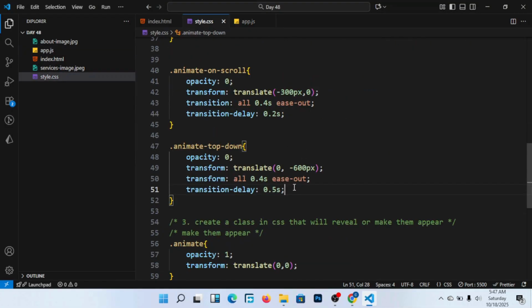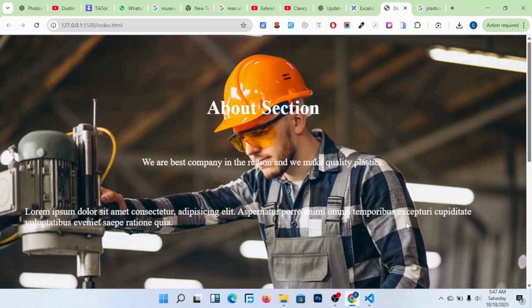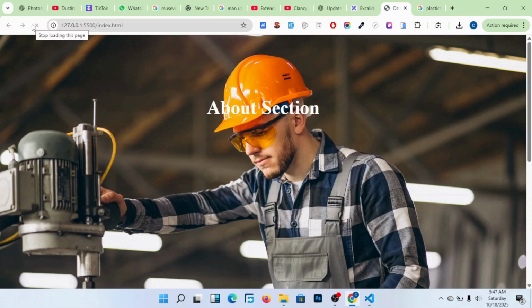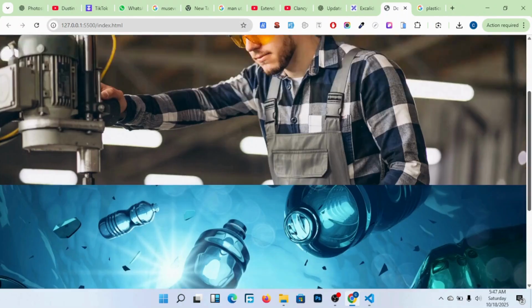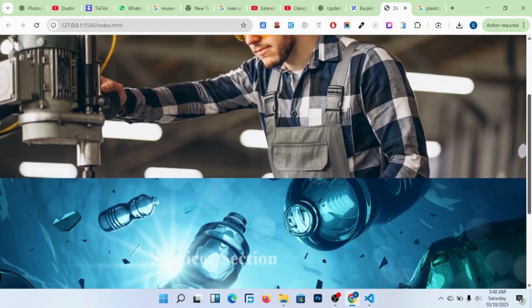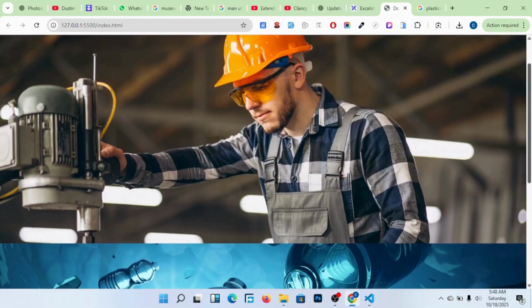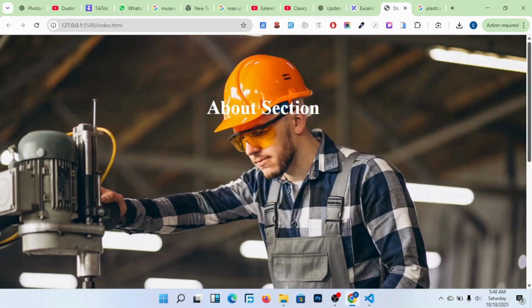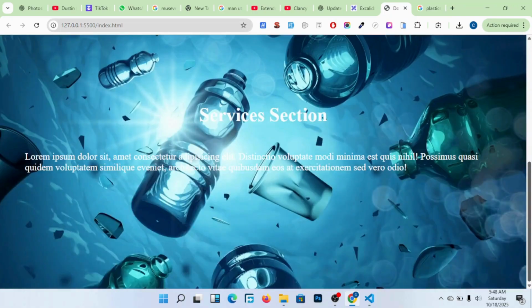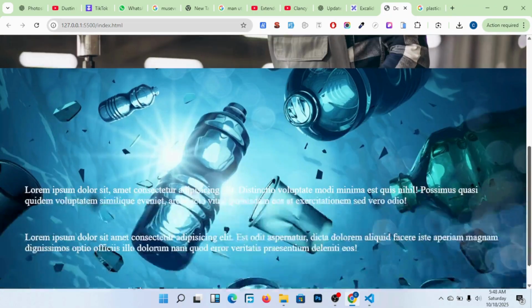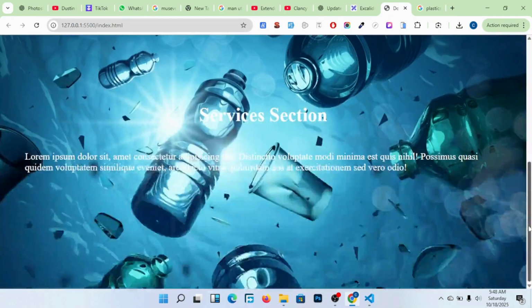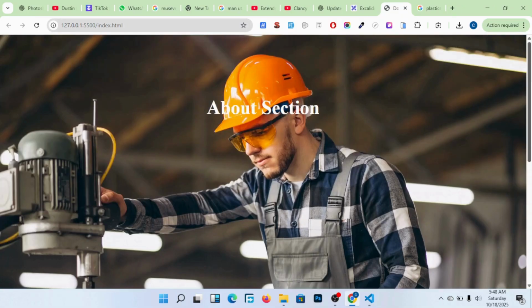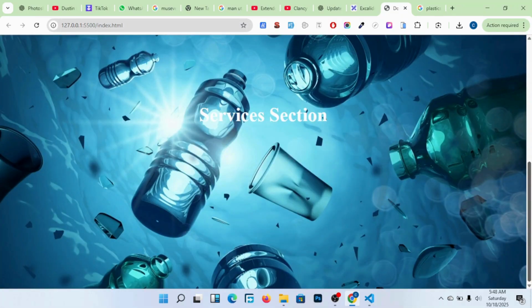So here I tapped on the seconds. I put that. I see. So I'm just now wondering. The one for the about section works very well, but now this one here is not working very well. Let us see how it's happening.